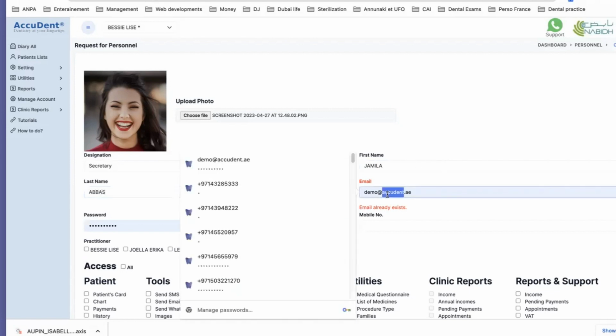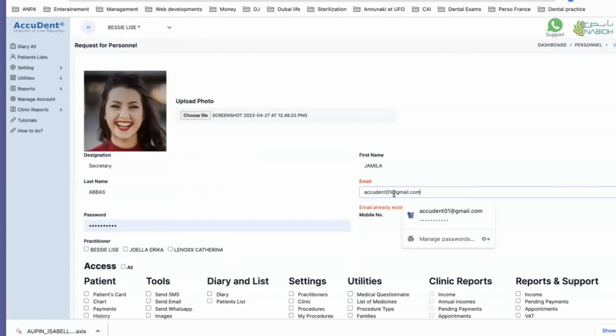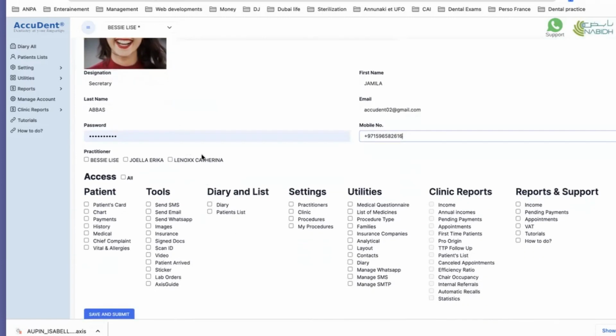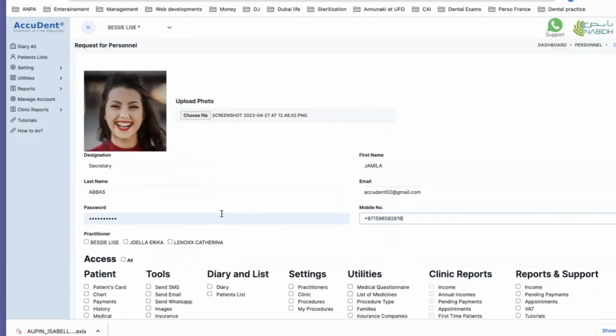We have an AccuDent email. Let me place an AccuDent email number 02. We cannot use the same email for several people, and we put a telephone number, 971-50-658-2616.